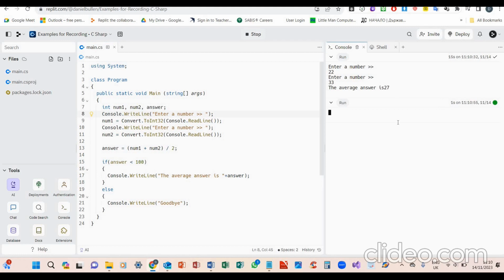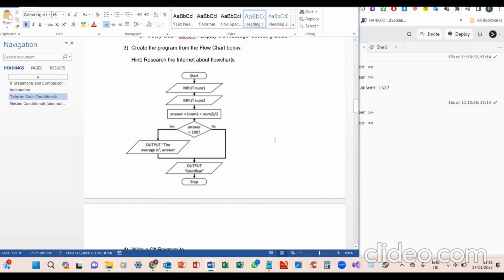But I'm going to make sure I do a number that's over 100 now, just to test it. So I'm going to do 302, and I'm just going to do 12. Because the average number is over 100, it's gone straight into the else statement for goodbye. And that is our flowchart done.